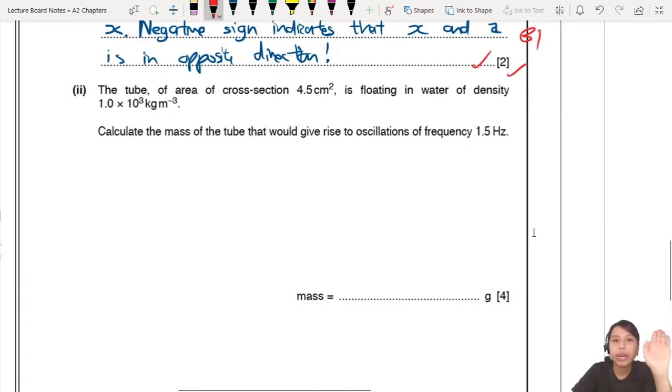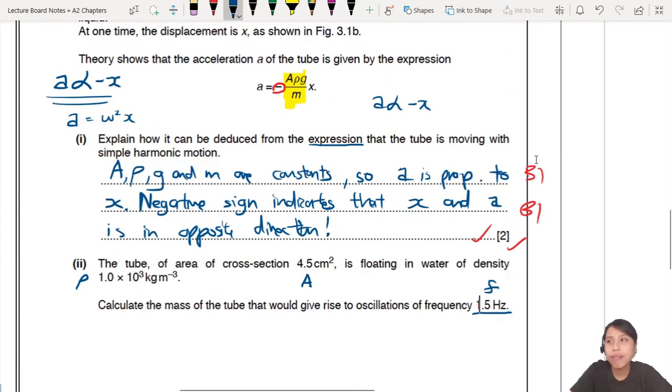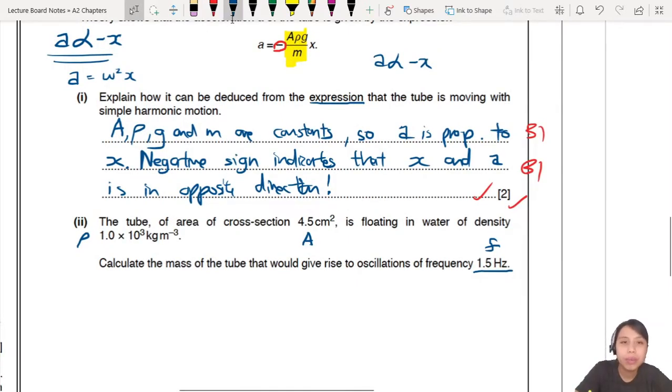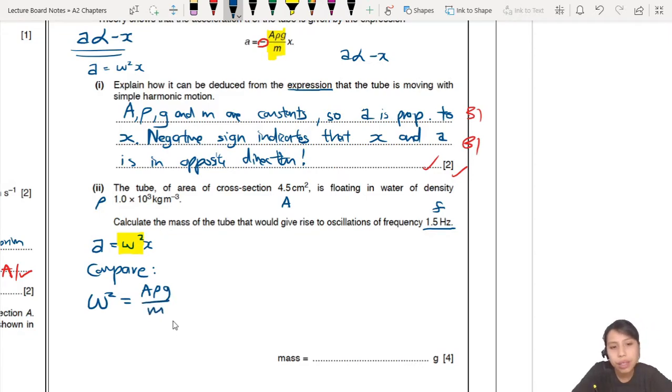Now the next part is, it's going to oscillate up and down. The tube has a cross-section area, they're giving you values. Floating in water, density. Calculate the mass of the tube that will give you this frequency F. You're like, eh? This equation don't have F. How to find? Can we find F? So stay calm a bit and remember the omegas. What is the general form of the equation? Acceleration equals to ω². And then you compare the equation. Compare this ω form with your general form up there. And you can decide and say, oh, all the constants, right, equals to this constant. Because remember, ω² is our constant. So you can say, all right. Therefore, ω² equals to all the bunch of those stuff. A, ρ, g, m.